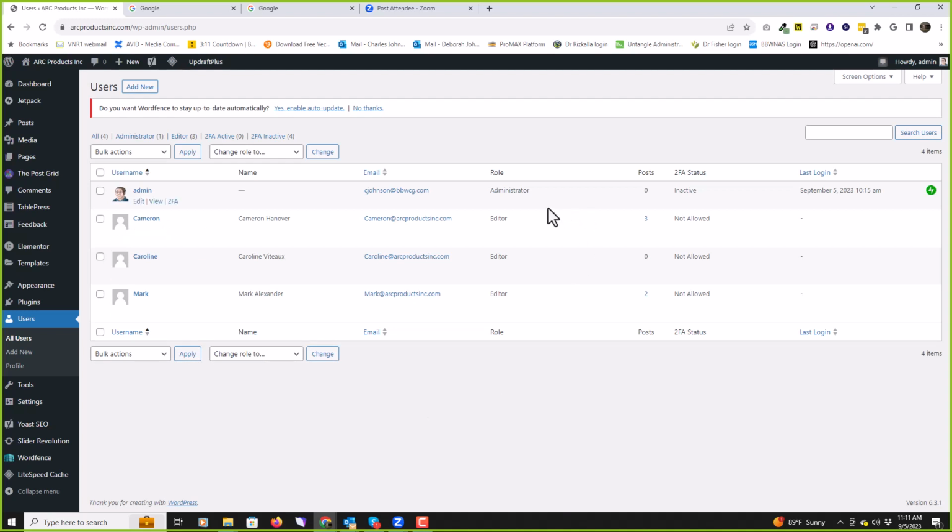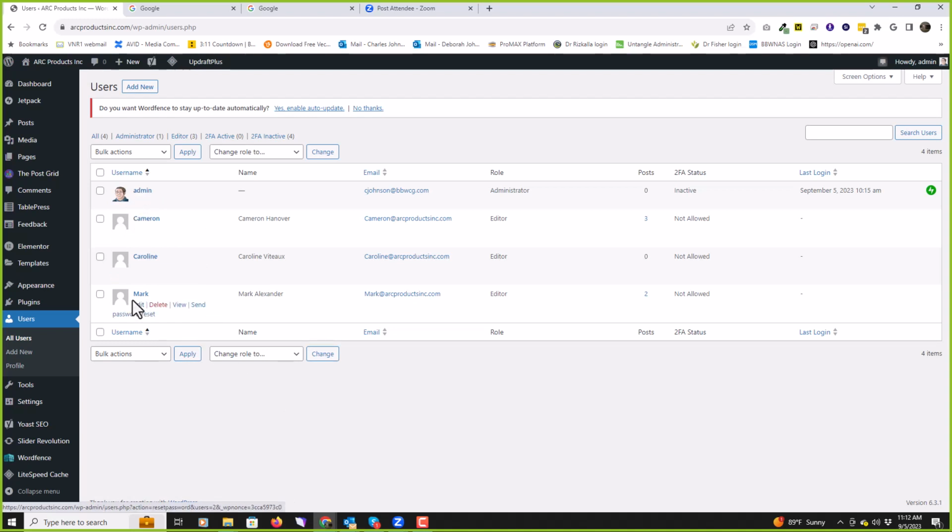So you've got the username of the person, the name, the email, and that they're an editor. So they can make changes as well as you, Cameron. Caroline, you can make changes to the site. You're not an administrator, but once you feel comfortable, I can make you administrator. So if I get hit by a bus, I've got a backup just in case, but you can do anything to the site yourself. I'm not planning on getting hit by a bus, though. No, please don't do that.